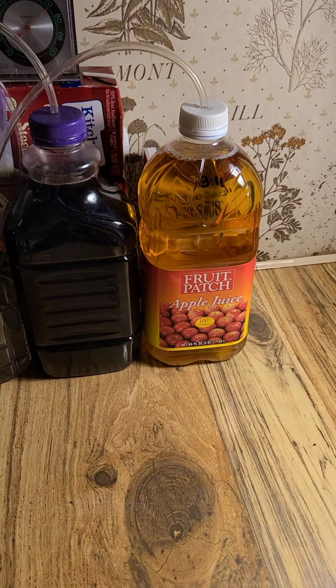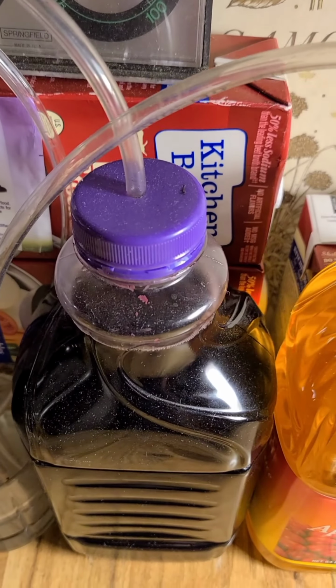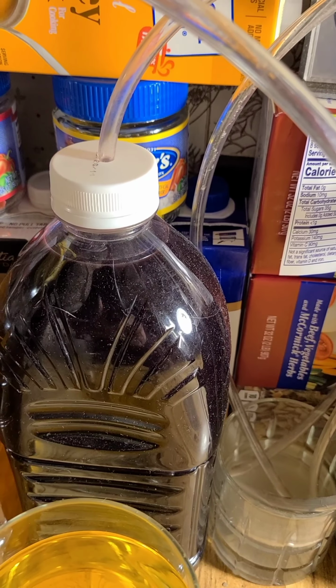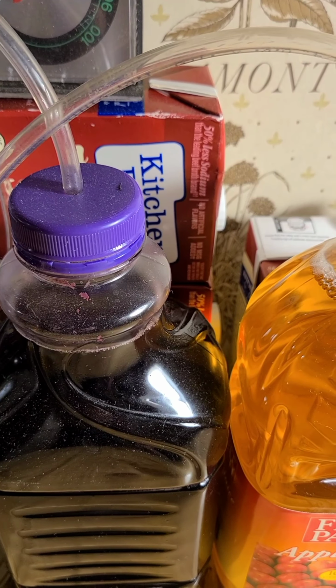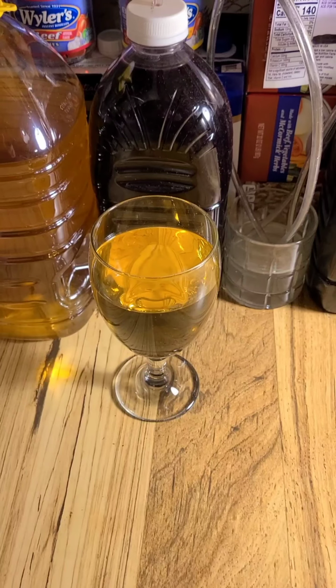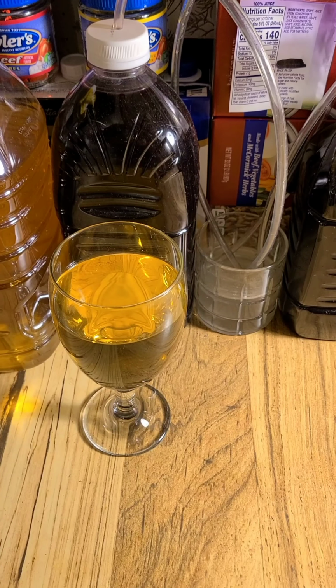Still got the one for a friend. It still has foam. That's the one that I started first. That one started second. Probably close to drinkable. I'd like to let it go a little longer.